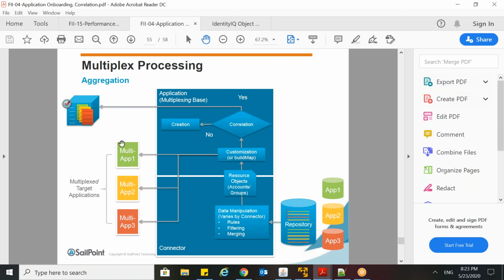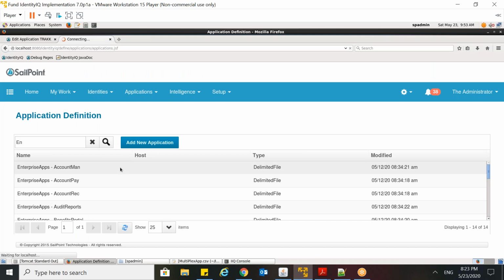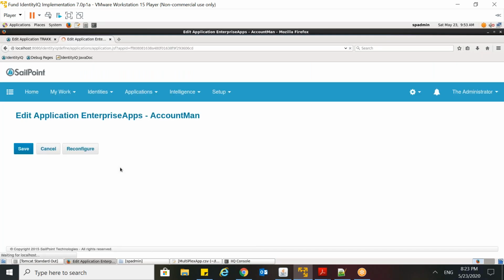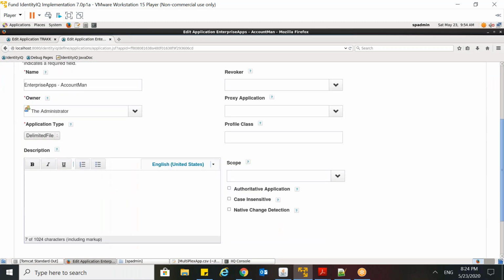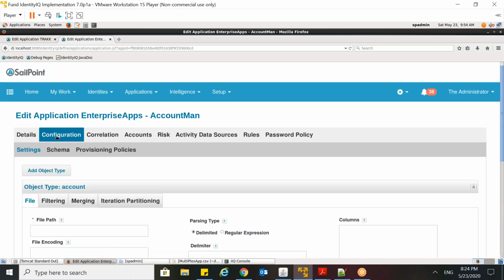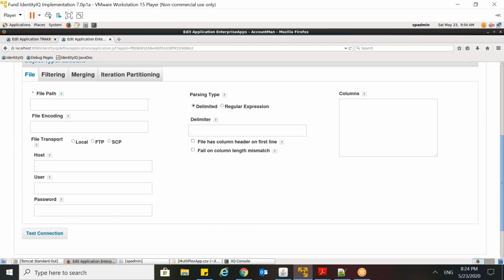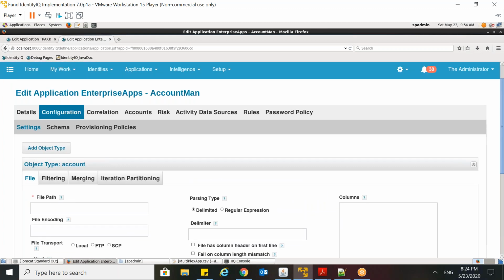It is passing the data and creating multiplex targeted applications. When I go to any of these applications, these are child applications created from my base application. When I go to configuration, nothing is provided over here because they are child applications.